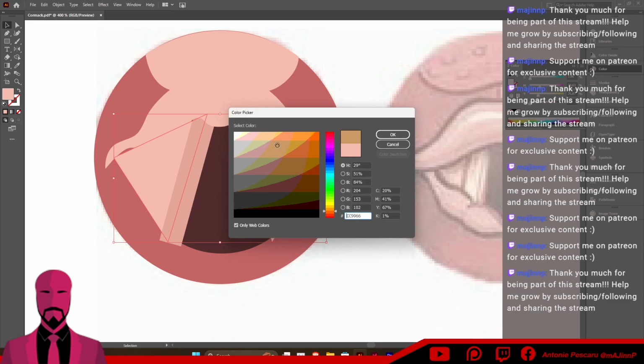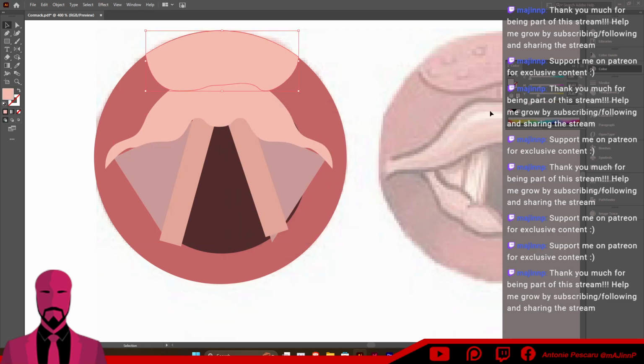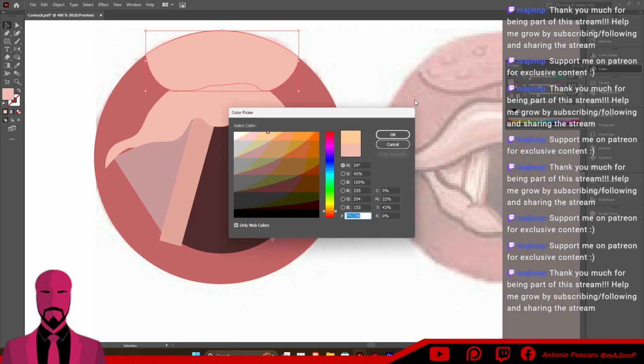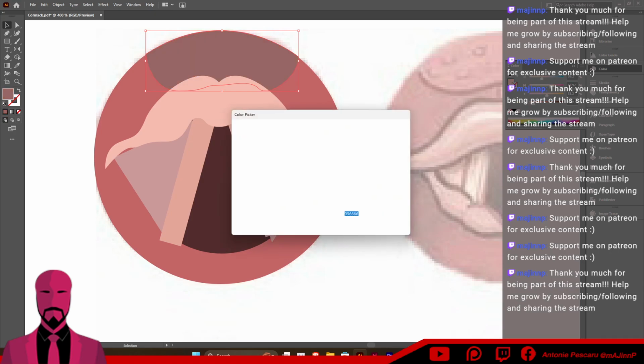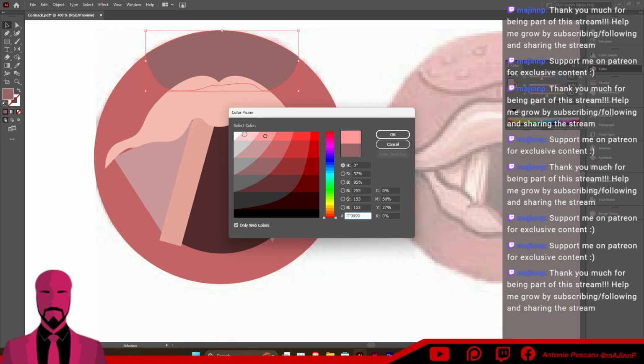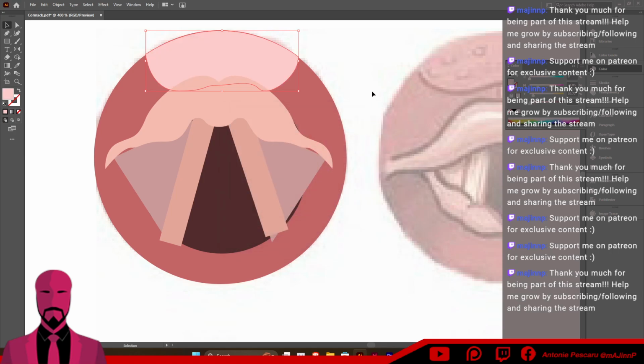What if I do that? What if I do this? Okay, love it. This, on the other hand, that's our tongue, which is the same color. This has now become an orange tongue. Okay, wrong color. Too much of a dark red. Too much of a grayish color. Wait, what if I do it the lightest possible?